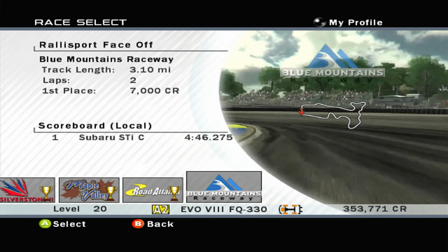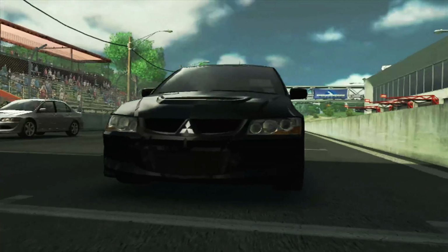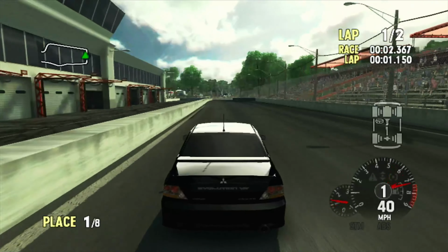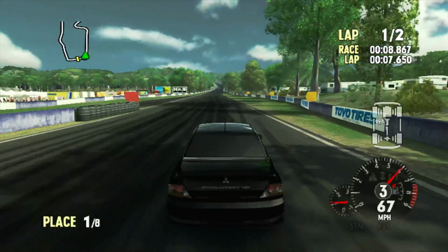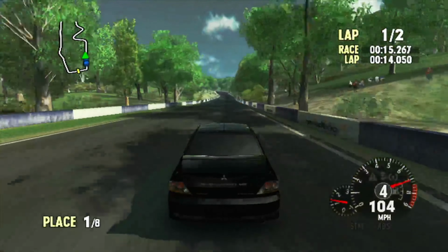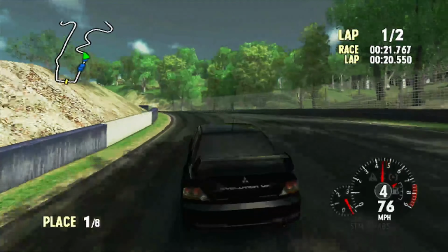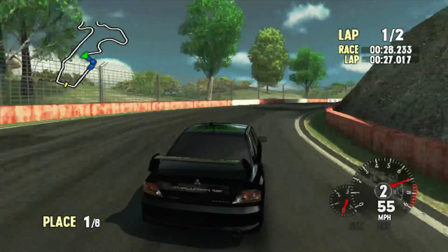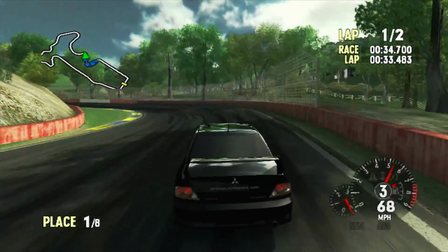Our last race is at Blue Mountains Raceway. Full circuit, 2 laps. Last race. Let's crush this thing. Take home the win. Again, this track really reminds me of Mount Panorama. I know I've mentioned that before. Second gear is really going to help carry us through some of these tight sections.